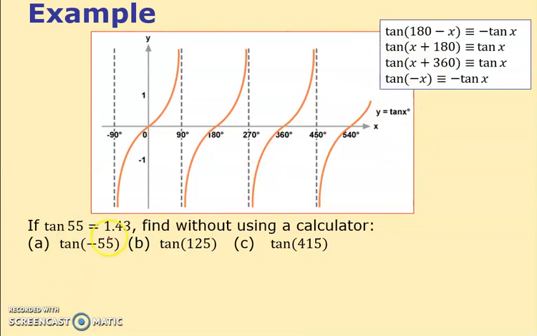So it says tan of 55 is 1.43. Let's find tan of 55, it would be about there, I suppose. That's 55 then. So if I go up, it doesn't see. I'm going to pretend it goes up to there. I'm going to pretend that is 1.43. It's not a perfect graph, but you get the idea.